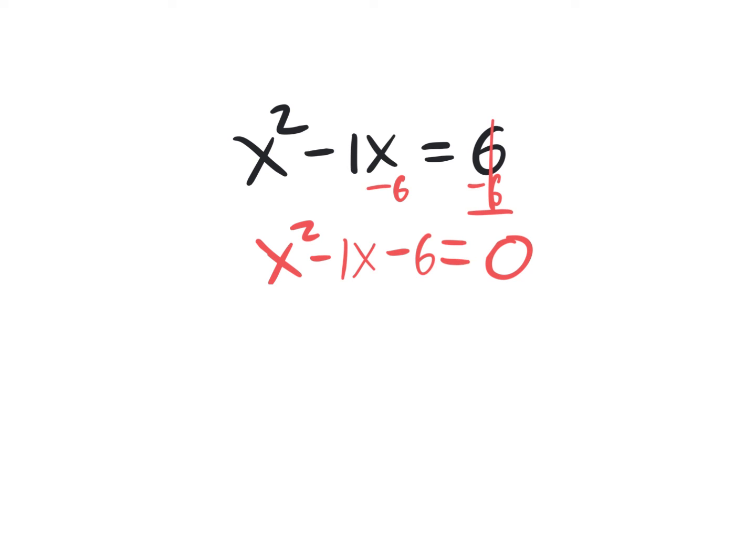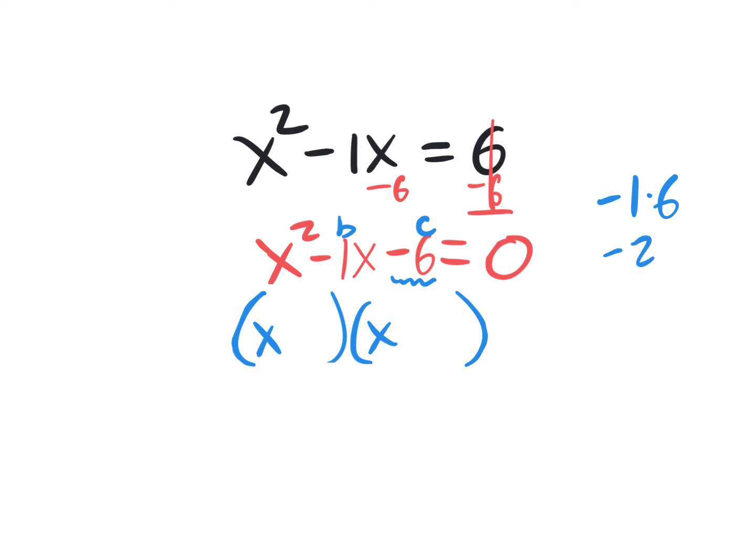You just rewrite it. And now you should recognize that this is a quadratic trinomial. The a value is 1, which means that maybe we could factor it with this format, thinking what times what is the c value that if I combine together is the b value. So I say make a list. What times what is -6? Over here, -1 times 6, -2 times 3, and that's it. Those are the only two possible combos of multiplying to get -6 besides changing signs. And we'll change signs if we have to.